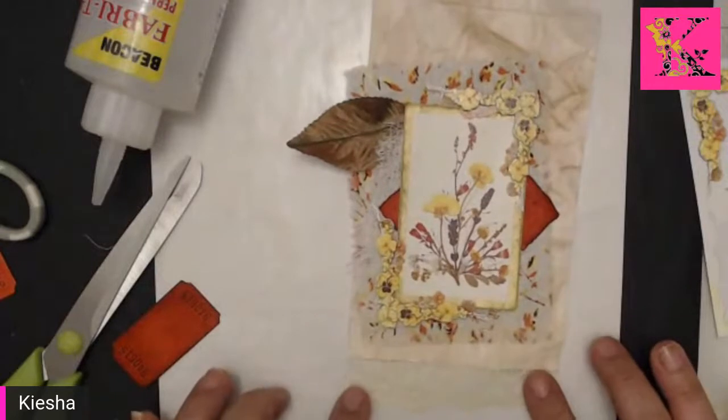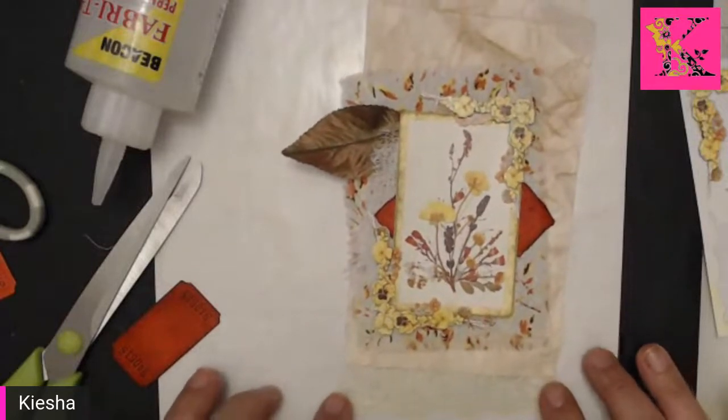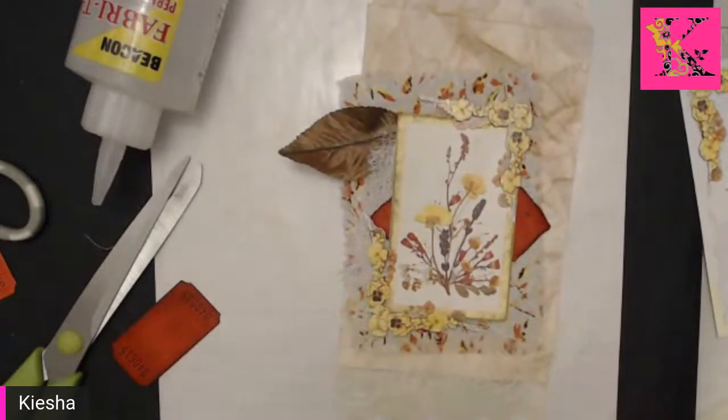That looks busy, but it doesn't look horrible. It just looks kind of gaudy a little bit.